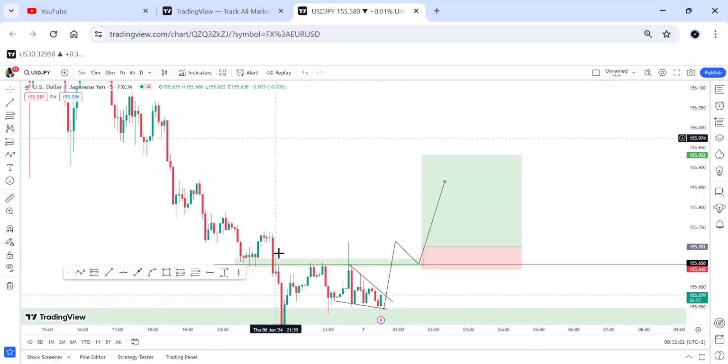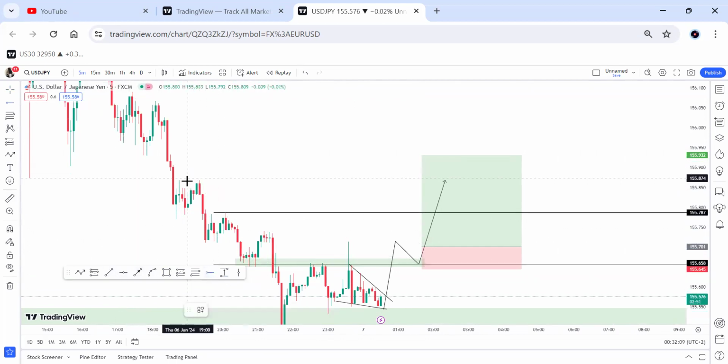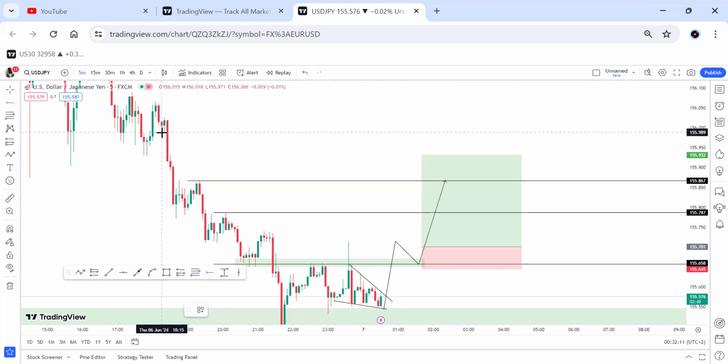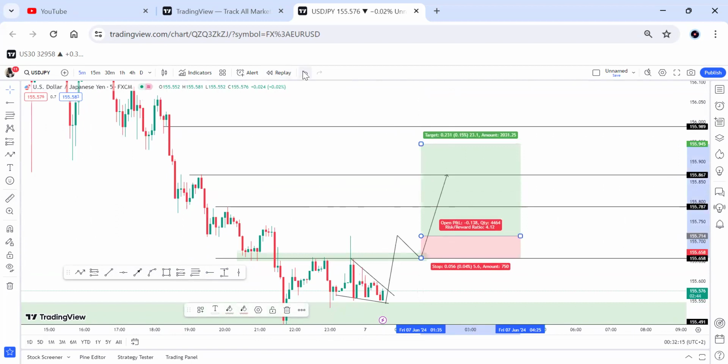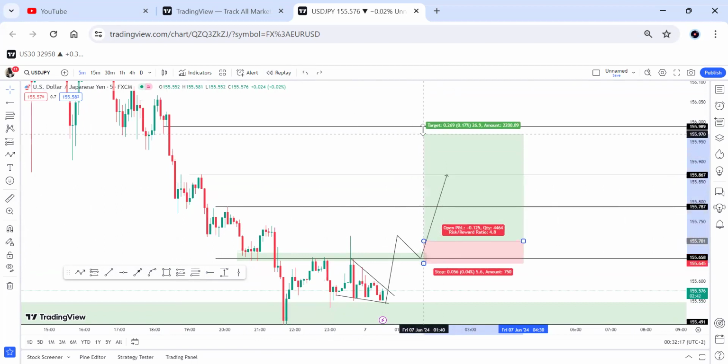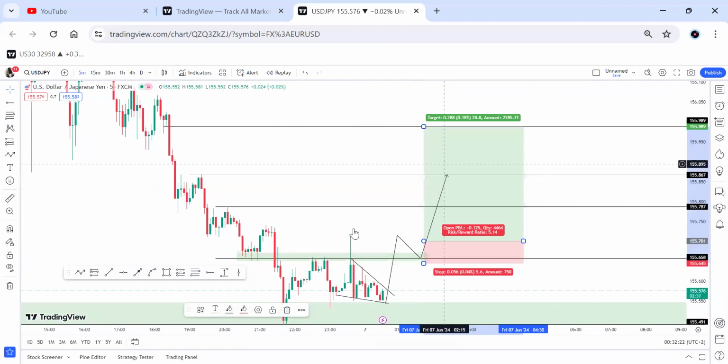I have a way of calculating my TPs, but as I've shown you guys in the other videos, you can just use your highs and then mitigate, or estimate or predict, whatever you guys want to call it, where the market is gonna end up, right? But then this is NFP, so we know the market can just go pew, yeah.